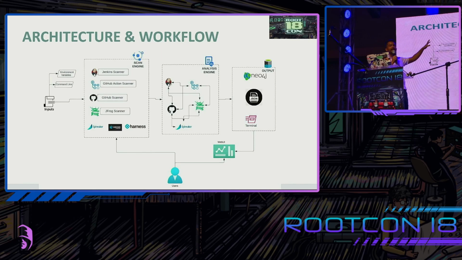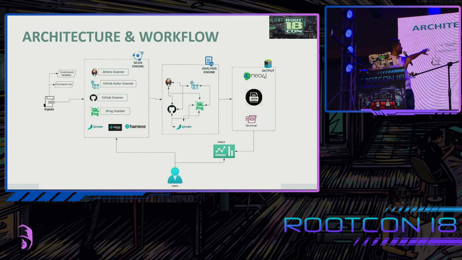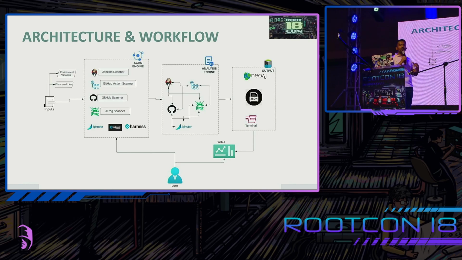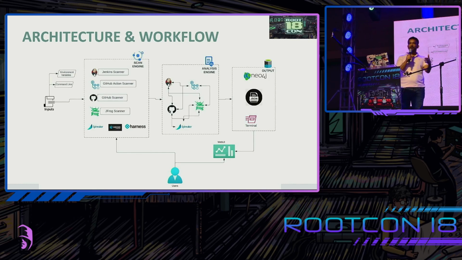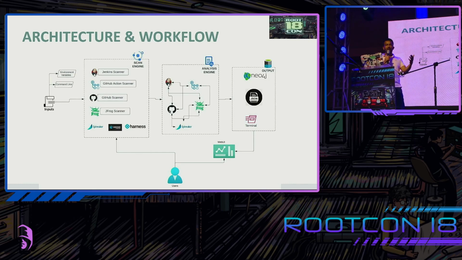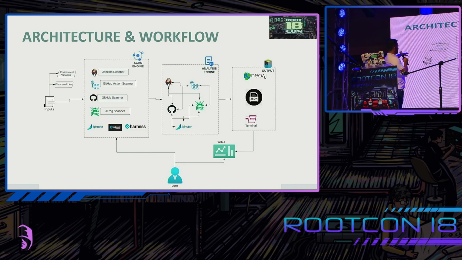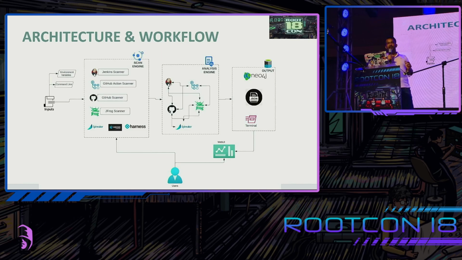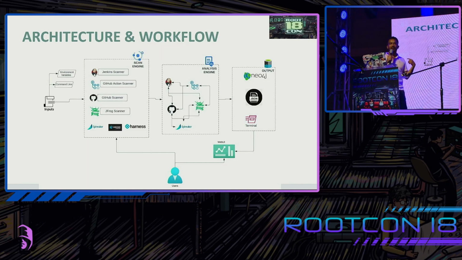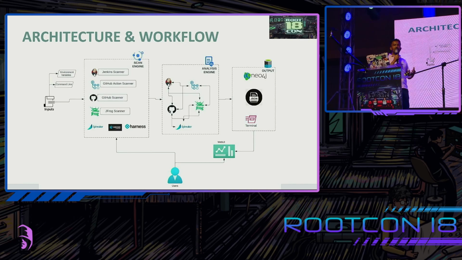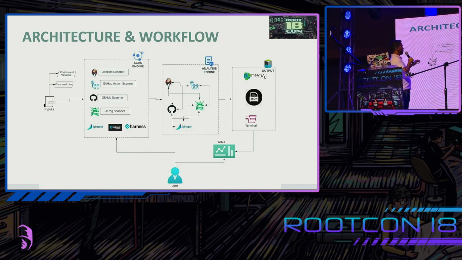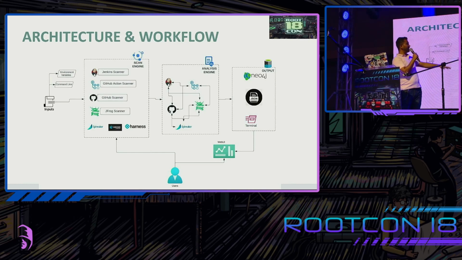But if you use it as a whole, each scan engine will run against the target technology. And whenever you need to scan a particular technology, you need some kind of authentication. In this case, it's read-only access to the target environment. There are two ways you can provide the authentication details, either by environment variable or in the command line itself, or you can store it in an input file and go from there. Once you do all the scans, you have the output format on the right-hand side. You can store it in three ways.